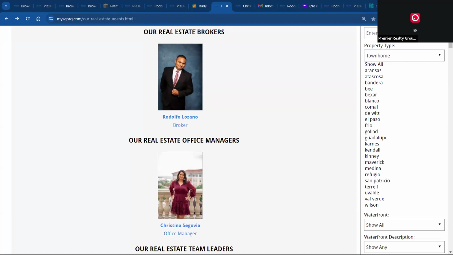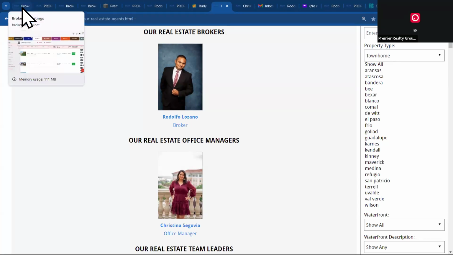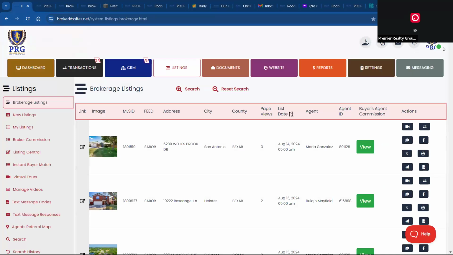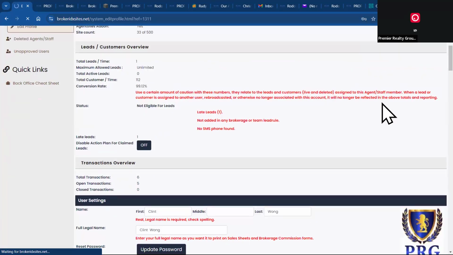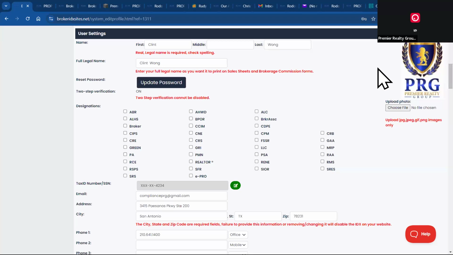On a side note, how do you give us your picture to upload on your website? If you haven't already, on your desktop go to the top right, at your profile right here. Click that and click edit profile. Near the top right, I have my picture already here.